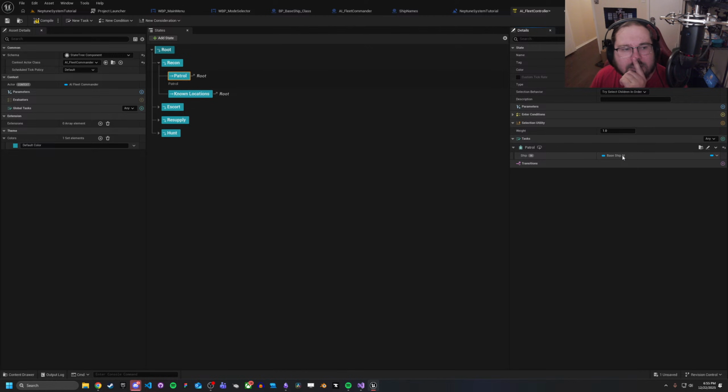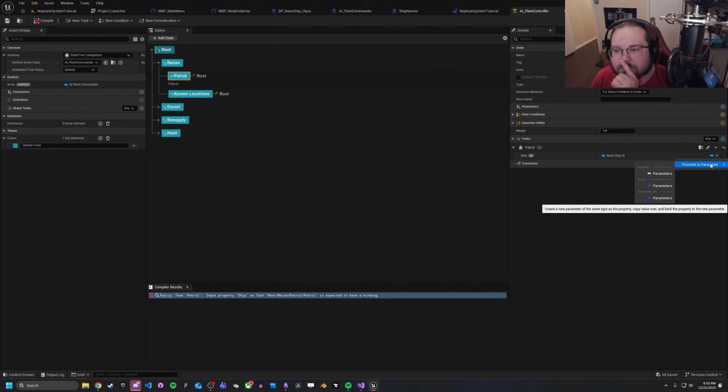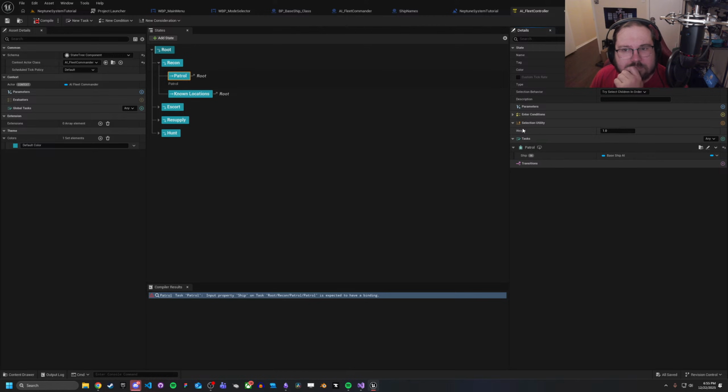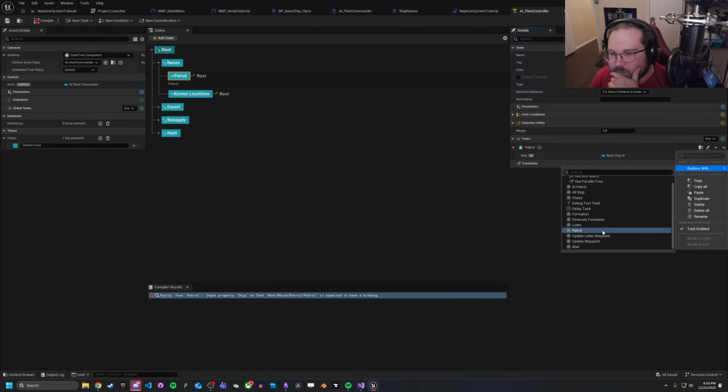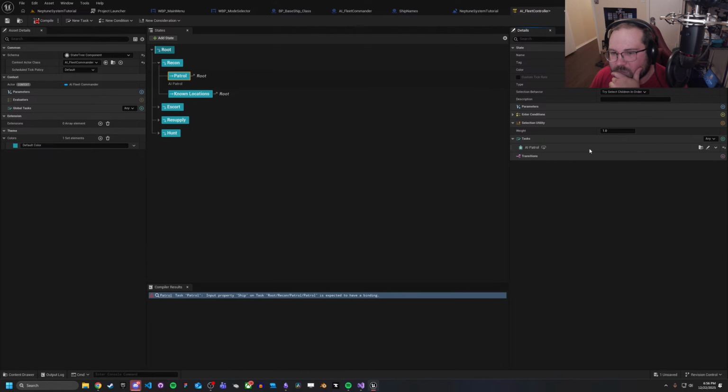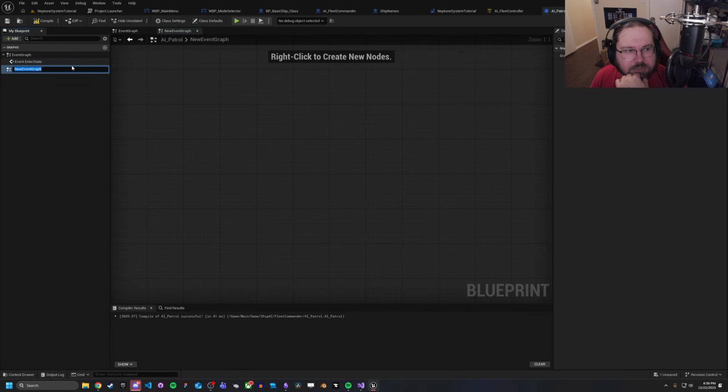Ship, base ship AI. Expected to have binding. Oh, it's because it's patrol, not. Oh, yeah. So, replace with AI patrol. Yeah, there we go. We still want an input here.